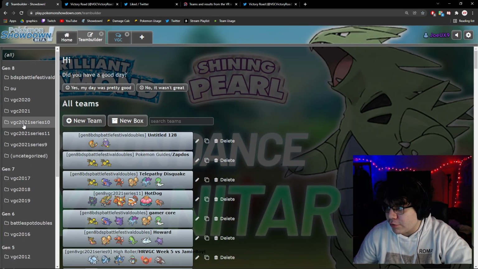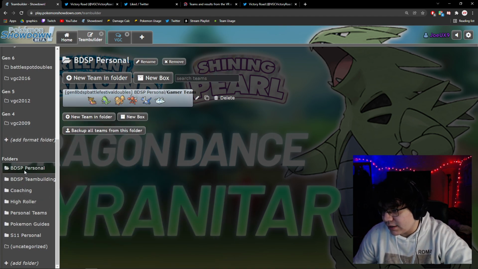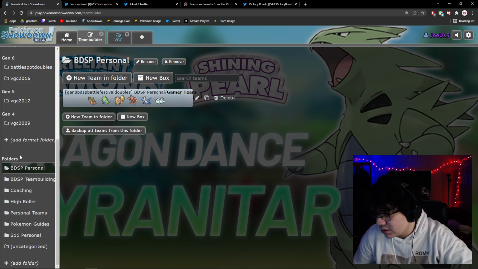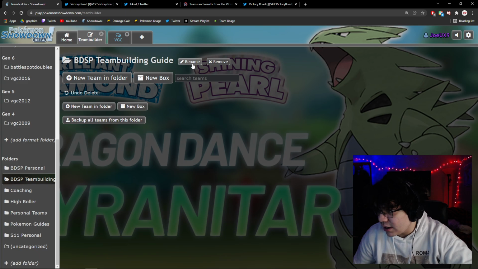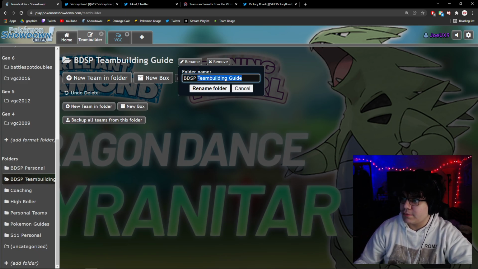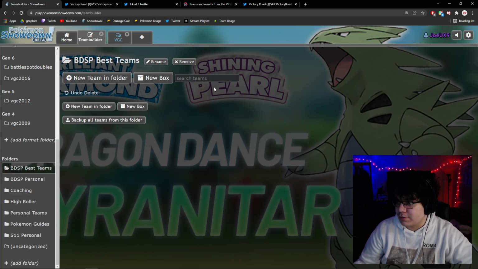Today we're going to be going over what is, in my opinion, the, no, not that. Where is it? BDSP team building? Yeah, there you go. Although it's not a BDSP team building guide, more so BDSP best teams. I just use the same folder category for everything pretty much.